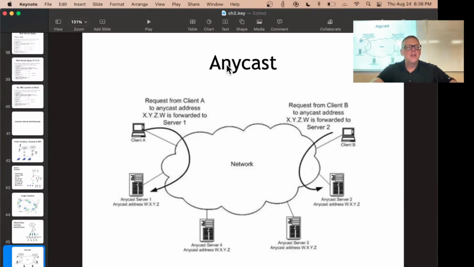And here's Anycast, a little more explanation of that. You configure an IP address on a server, and then you put the same IP address on many servers scattered all over the world, and anybody that tries to get to that IP address will automatically be routed to the nearest available server. And if this one goes down, the Border Gateway Protocol will just route their traffic to another one, so nobody can send a denial of service attack to that IP address.